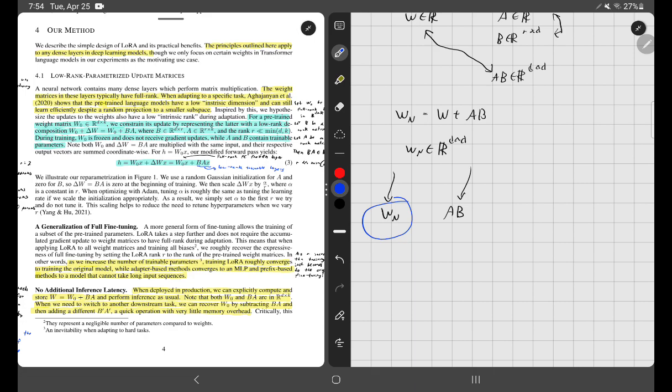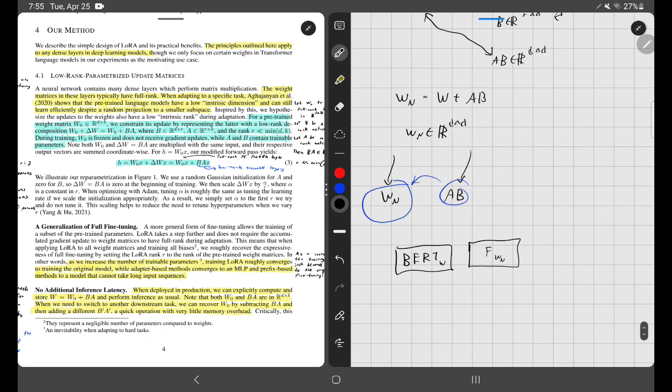But in your memory, in storage, in the cloud, wherever that may be, if you want to get the original W out of here, let's just say I have my BERT model. This is our original. And then I have my fine-tuned BERT model, which will be F, which will be using W, and our fine-tuned version will be using W sub n, our new weights.